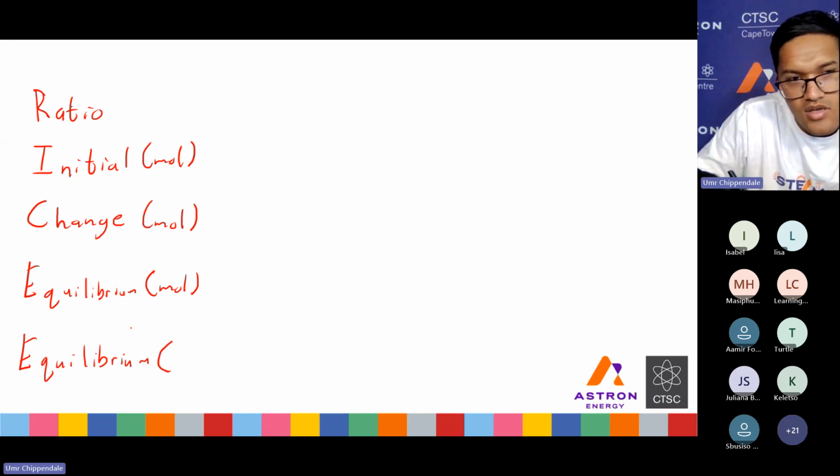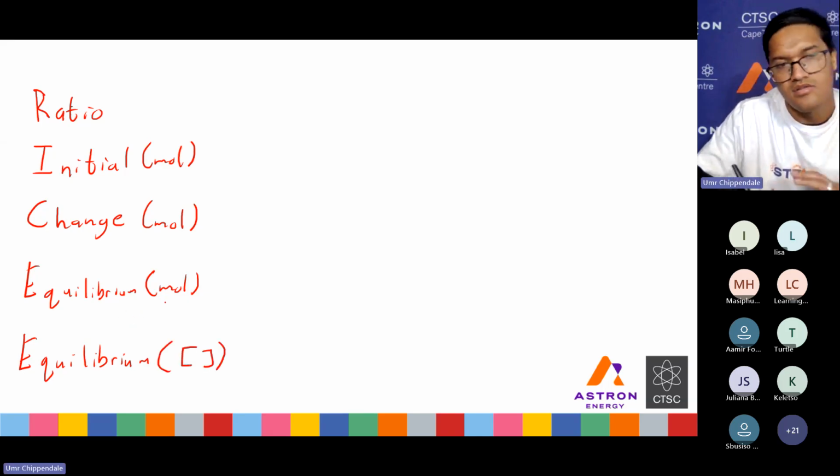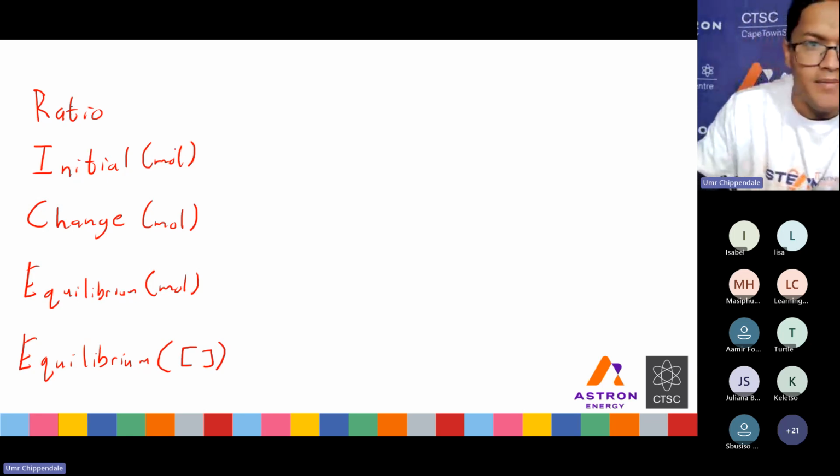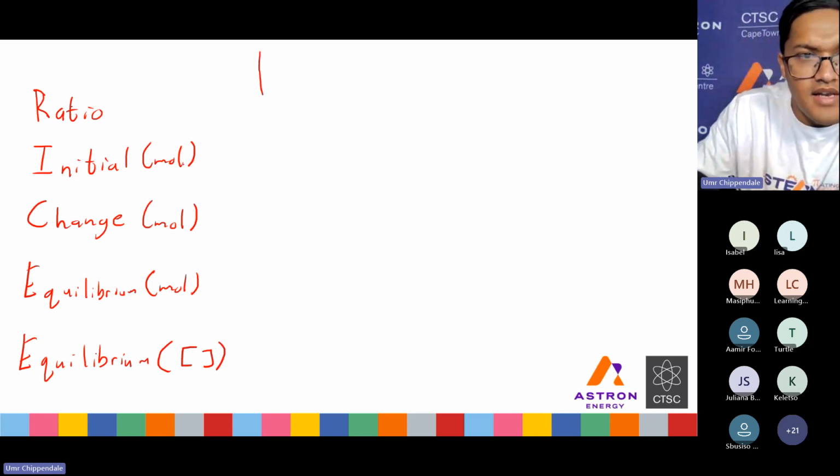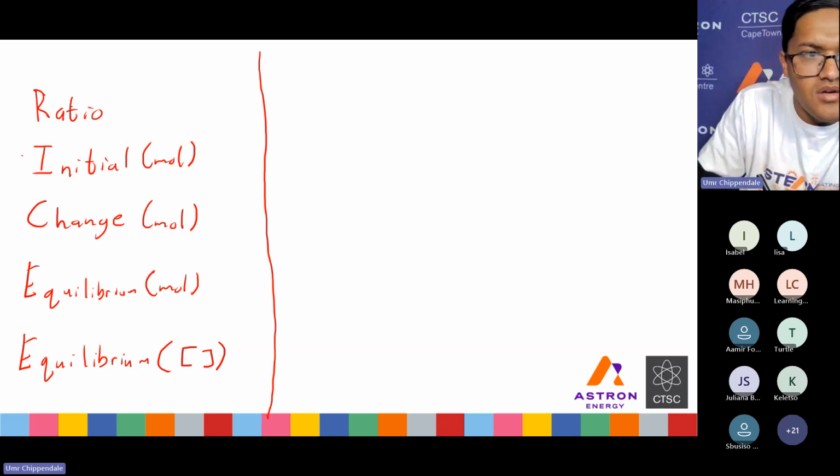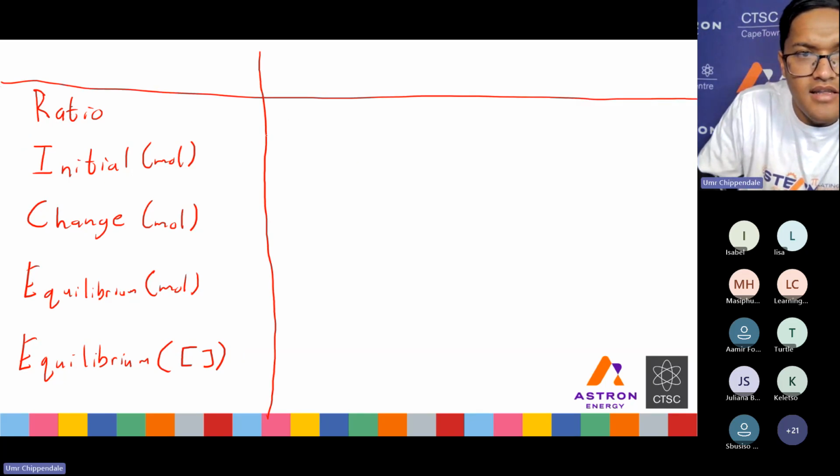And this one is in concentration. So I'll just put it as square brackets right now. Just know that's concentration. Okay, now we'll break our different lines up here. We'll write this across. We only had 3 that we're going to be dealing with, so we can make a line here. Okay, make another line here.